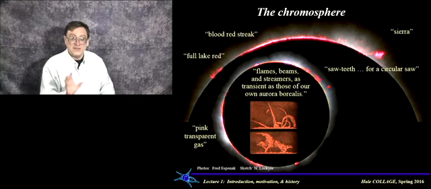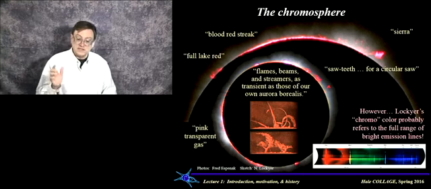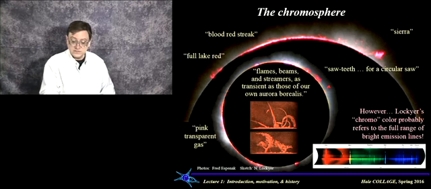Now, the word chromosphere means color. It's the color sphere, the color layer above the surface. Traditionally, people have sort of interpreted that as just referring to this red that comes from the H-alpha. But there's evidence that Norman Lockyer, who coined the term chromosphere, was really referring to the full range of bright emission lines that appeared. And there's an example spectrum shown there. Not just the bright red H-alpha line, but also lines in all the other parts of the spectrum that appeared. So it's sort of the multi-color layer of the solar atmosphere that you can see with spectroscopy.